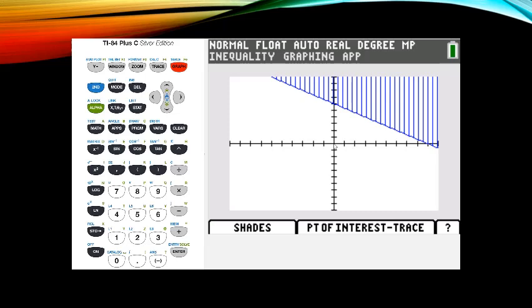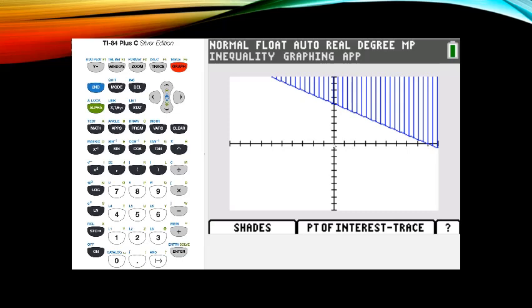If I substitute in 0 for y and 0 for x, that would give me 0 is greater than or equal to 6. That's not true, so I would not be shading any portion where the origin lies below this line. I would, in fact, shade exactly what the calculator has done for me, this top portion right here, because the test point of the origin gives me a false statement. Therefore, I would not shade in that direction.